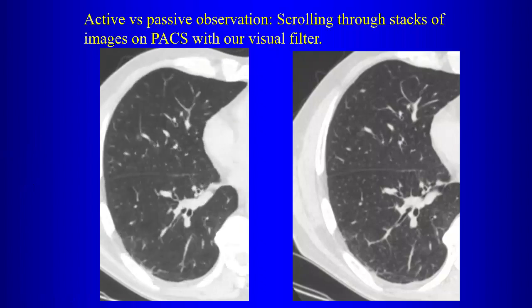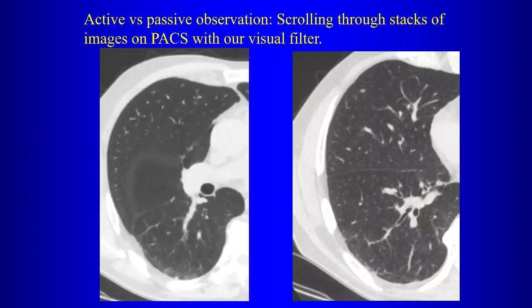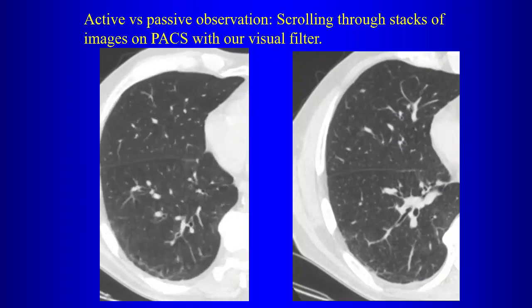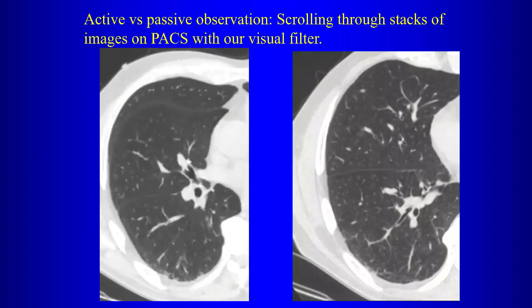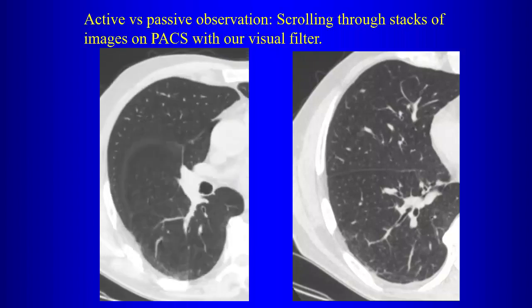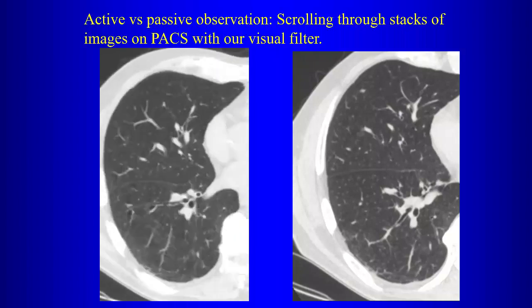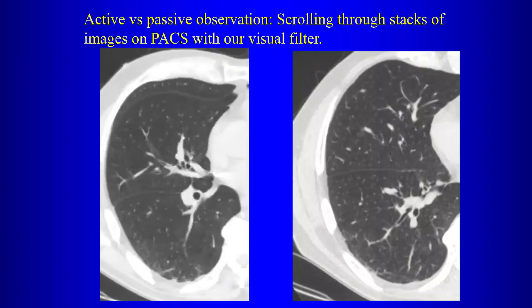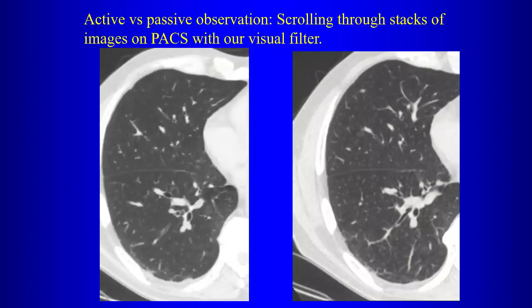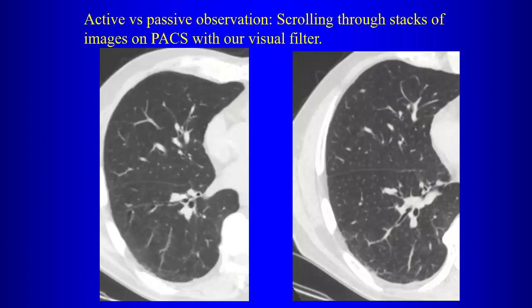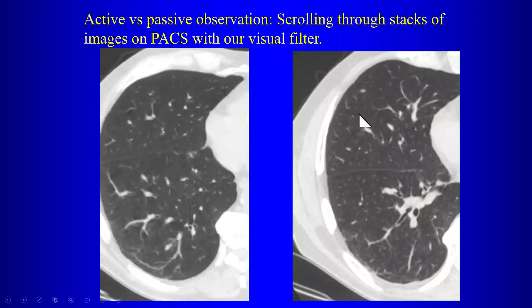This also comes up when we're looking at CT scans, and now we have over 300 images on every CT scan. As we scroll through these axial images, what tends to happen is we have this unconscious filter. We scroll through the images and wait for something to set off the filter, something that sets it off as an abnormality, right? So here you can see that there's a small lung nodule, right?